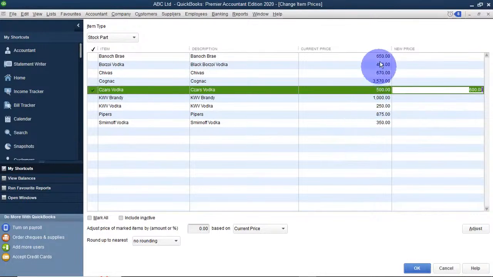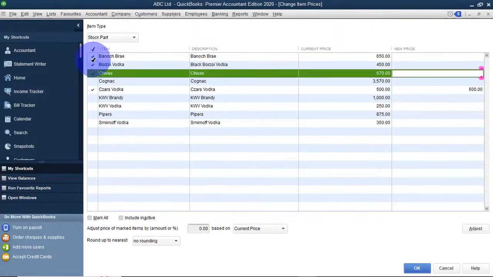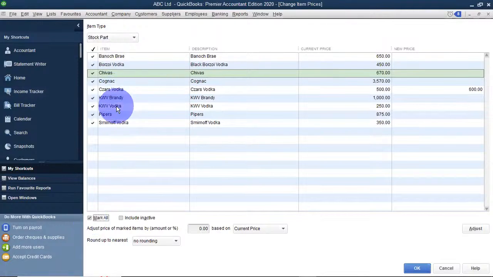What about if you want to do adjustment to all these products and say, for example, by the same price? Make sure that you select all your items. Just tick on all the items that you want to adjust. If you have got a lot of items, you have many items that you want to adjust their prices, down here, you have the option Mark All. Check on this box for Mark All, and all your items will be selected.